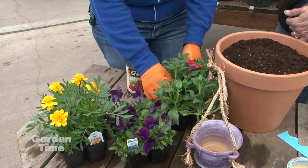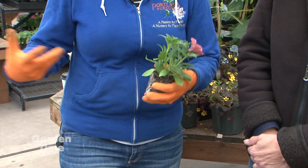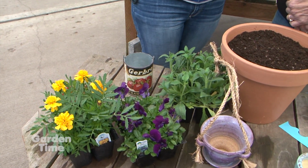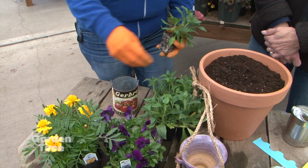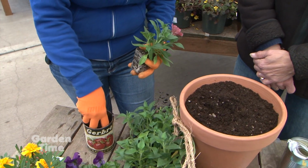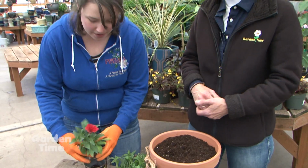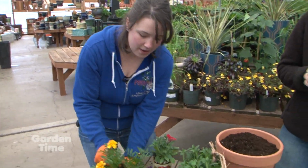And it's nice that these maybe will stay smaller. Yeah, I mean, I think this isn't necessarily a permanent home for these. They're going to get pretty big, but it'll look nice for May Day, and if they have a place to plant them, they can, and if not, they can just see how long they go in the container, or pot it up later. It's going to look real cute. But it's such a wonderful gesture, and it's been such a trying spring. I think you're really bringing, like you said, sunshine to the neighbor, the person in your neighborhood or a loved one.